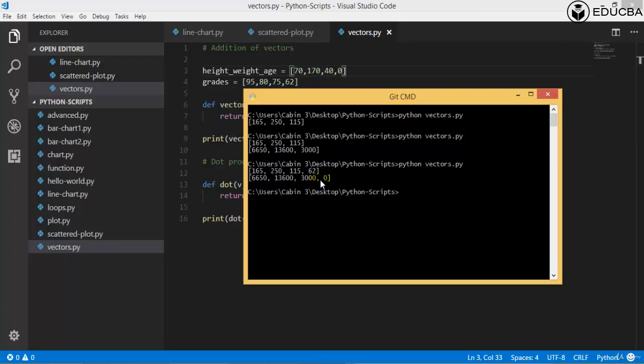Now the next chapter is a complete focus on matrices. Matrices are nothing but two-dimensional vectors. What we have seen over here had only one dimension with one row, and for matrices, the value will have more than one row. So in the next chapter, let's get started with the matrices section.